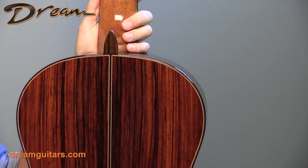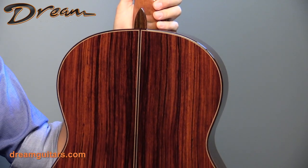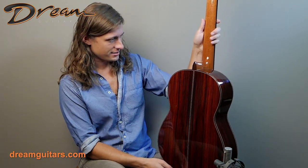So the back and sides, as I mentioned, are Cocobolo, and they are a truly gorgeous set. Nice, rich red colors, and tonally they impart a warmth and a richness to the voice that pairs fantastically with the smoothness and power, if you will, of the Swiss Moonspruce top. So this is a fantastic pairing, and I'm really happy to have it here.